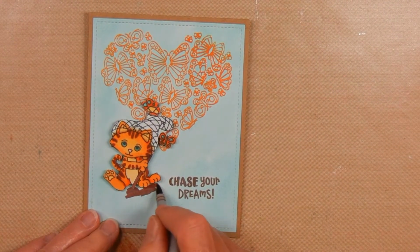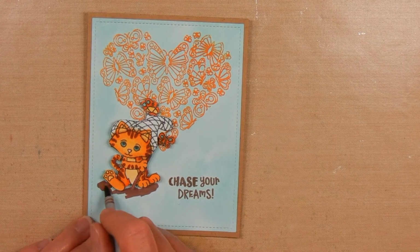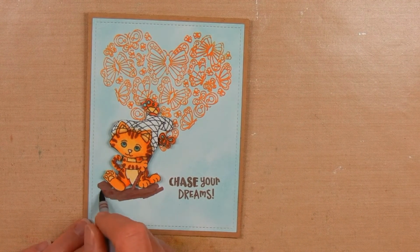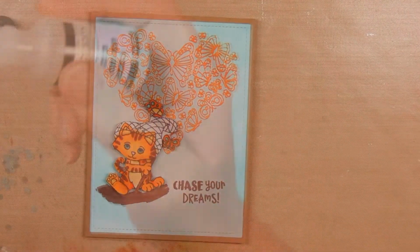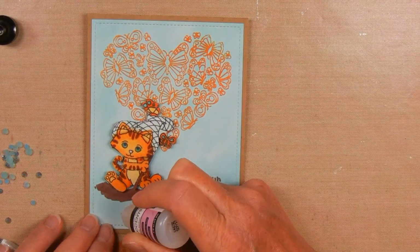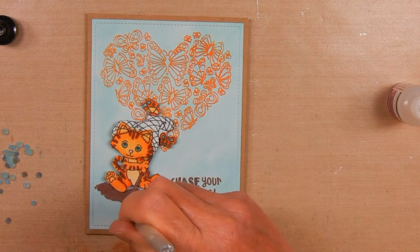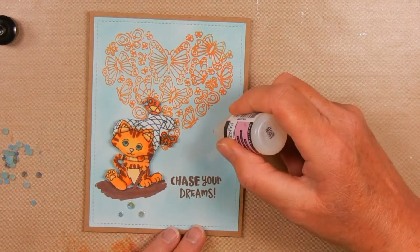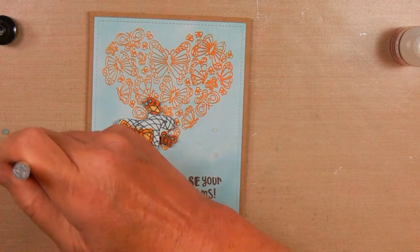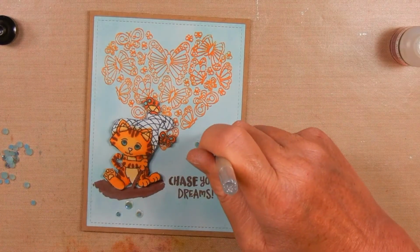I decided the kitty needed to be grounded on the card, so I'm just using a brown marker to put in some ground or shadow underneath him. Next, I'm adding some embellishment. I thought the card needed a little bit extra, so I'm using my Glossy Accents to attach some jewels from Pinkfresh Designs, and they're kind of an aqua color.